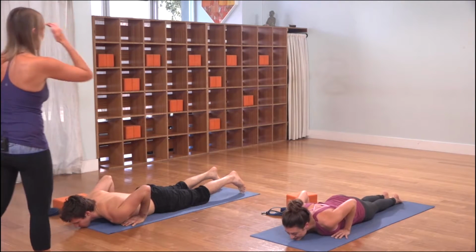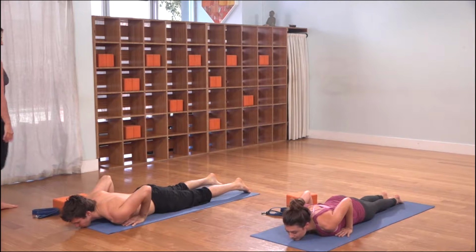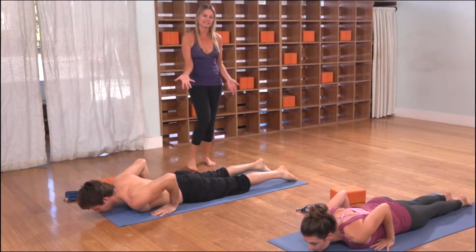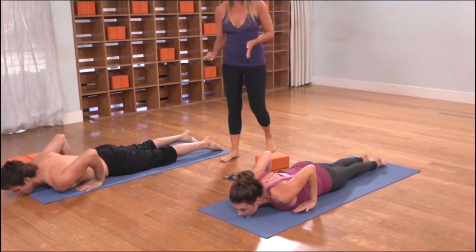All right, so bring the tops of your feet onto the ground. Please spread your toes and draw your outer ankles in. Okay, and I'd like you just to bring your wrists directly underneath your elbows. If you're newer with this, keep your hands on the floor. Casey's going to keep his hands on the floor. Lauren's actually going to lift her hands just a tiny bit off the floor.